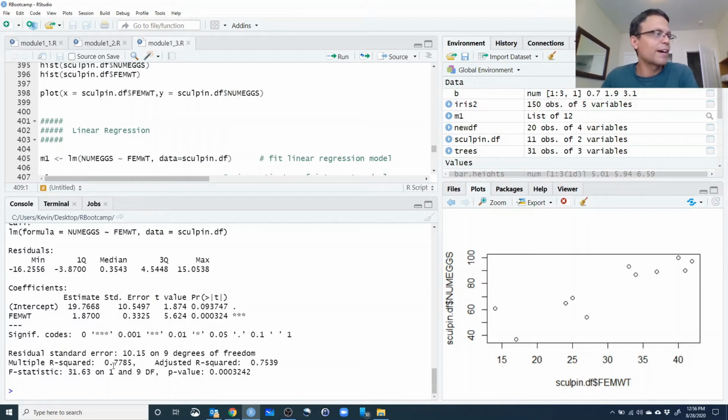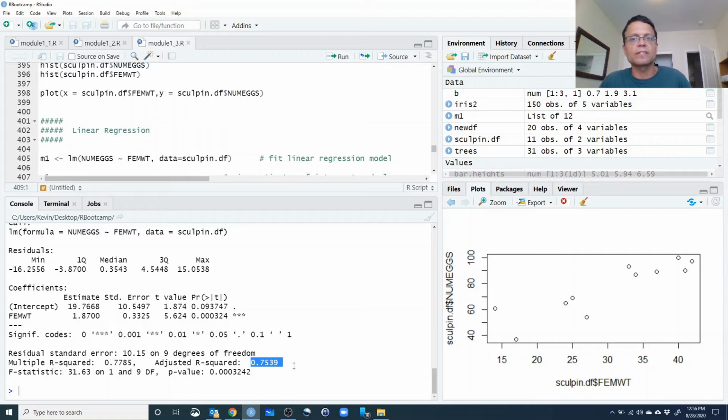That is, of values as extreme as 1.87, that coefficient value, being produced just by random sampling variability. So very low probability of that. That's what the p-value is saying, and it gives you some asterisks to say this is a very significant statistical result. All right. And it gives you other summaries that we might be interested in.